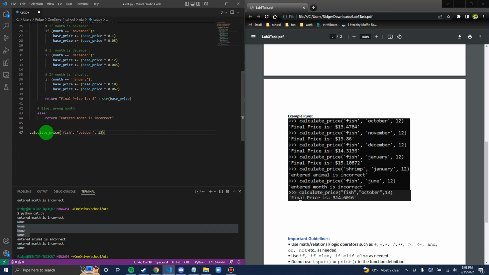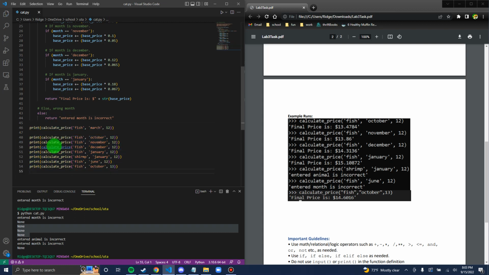Well, that's because it is still calling your function and doing work in the background, but since we're not printing anything, nothing will happen. If instead of returning these strings, you were printing these strings, sure, you would see something, but returning something and printing something are two completely different things. And we want you to start returning things from your functions.